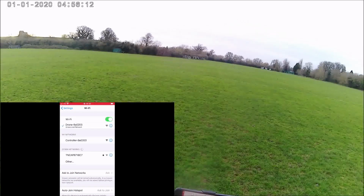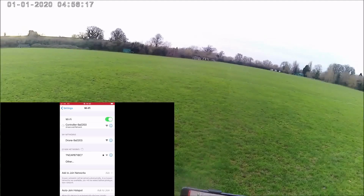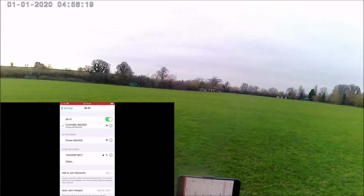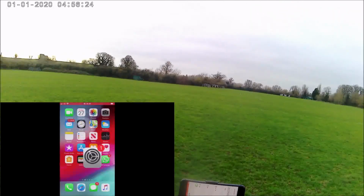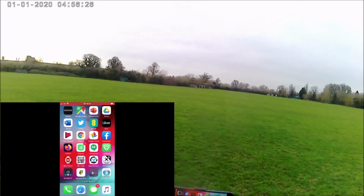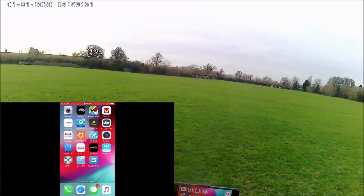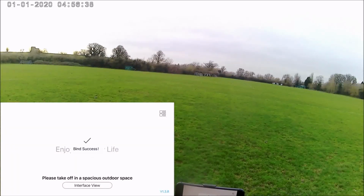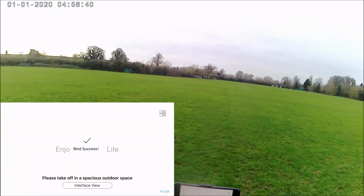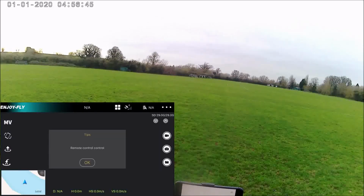Get out of that again. Here's the controller. I'm going to connect to the controller. So I have bound the phone and the radio controller ready. That's it bound to the controller. Go into the Enjoy Fly app, and it always takes 2 times to load up. Okay, not bound to the app, please bind it. So we bind. It says bind success. Click on start flying.